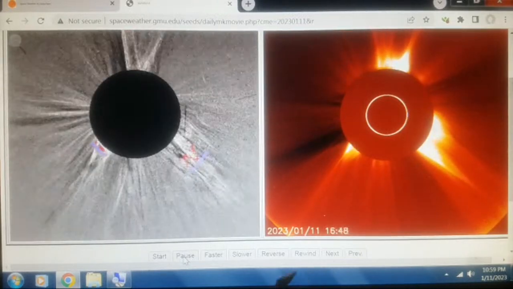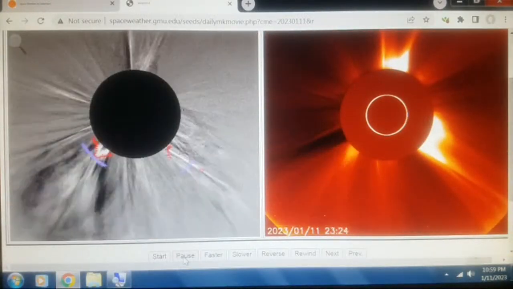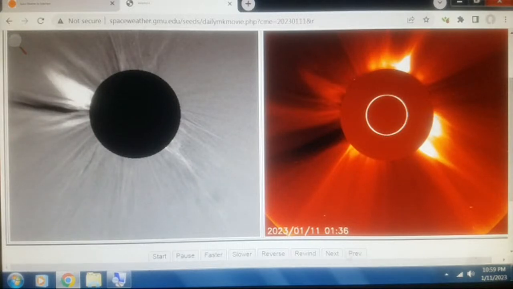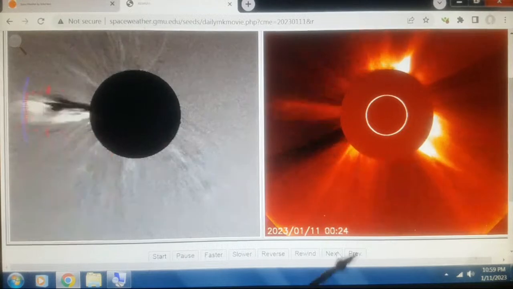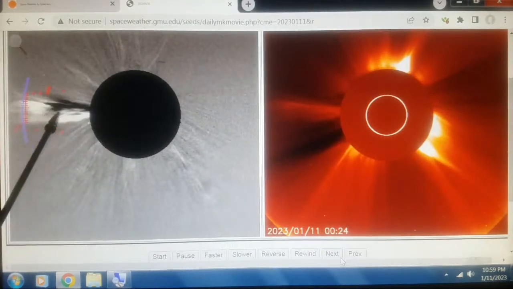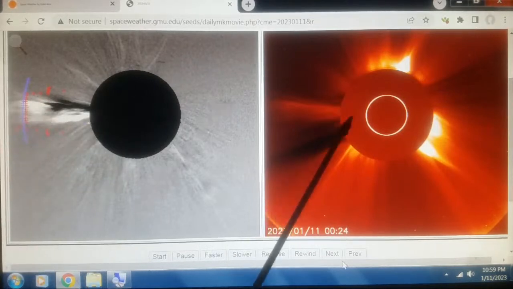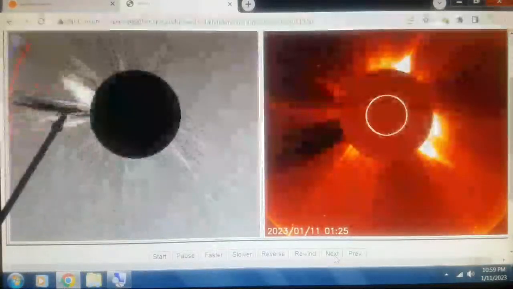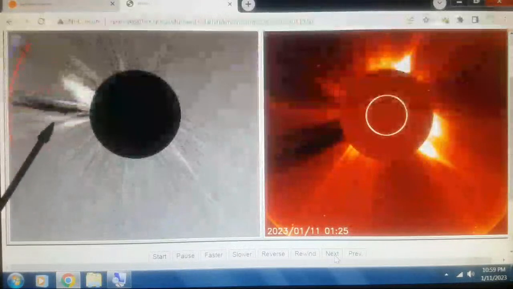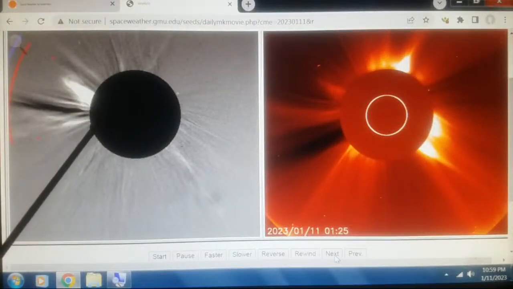Alright, so we'll pause it right here at the opening frame. Back it up a couple. Alright, so here's our opening frame, 024 on the 11th, and you can see we have a little CME underway over here. This is a little jet coming out of probably one of our sunspots over here. And as we go forward through this, it's like a normal little jet, probably the rest of our X-Flare, whatever that we had the day before.